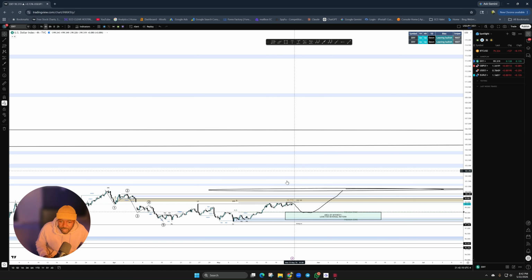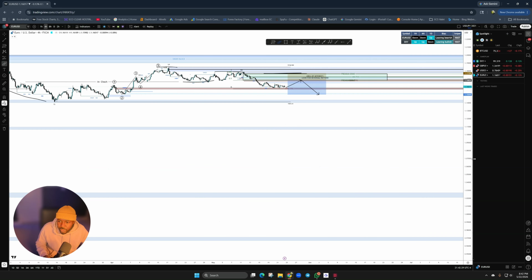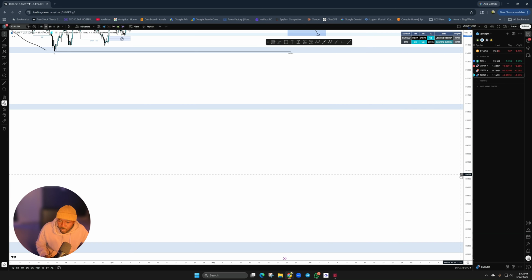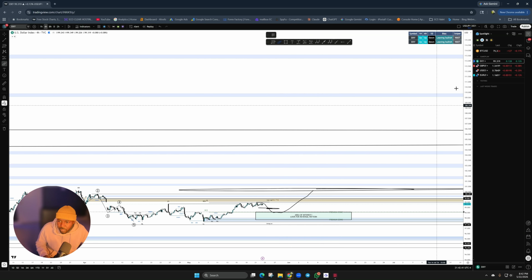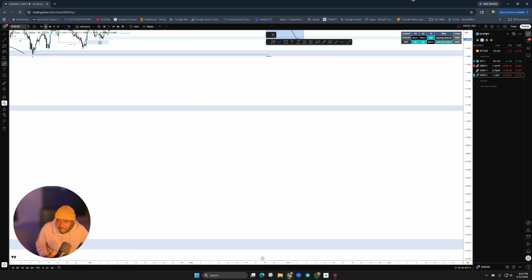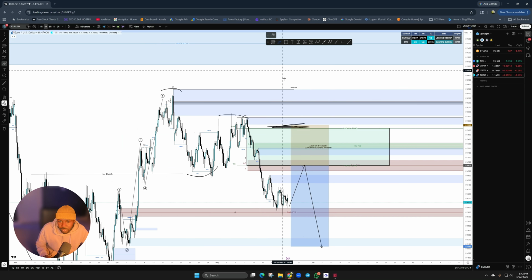Again, I'm going to wait for the DXY to get down into this range. So if the DXY is, let's say, here at 98.920, like let's say the DXY is right here, right? And EURUSD has now retraced all the way up to the entry, then I'm not going to enter here. So I'm going to continue to wait on EURUSD until the DXY has reached this level. And once it reaches that level, if EURUSD is deeper up in this range, then that's where I'm going to execute the trade, by the time my alert goes off. Does that make sense? So I'm going to be waiting on EURUSD.